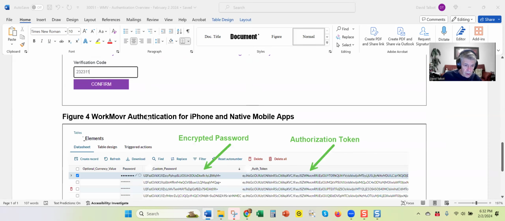And then finally, for iPhone, if you're an end user, you don't realize anything different. You just put in a regular old password, but then we encrypt the password, and we also have an authorization token. Because it's an encrypted password, but not a classic Caspio password data type, we can transfer that by API from the mobile app back into Caspio to make sure that you're logged on to Caspio from your native mobile app.